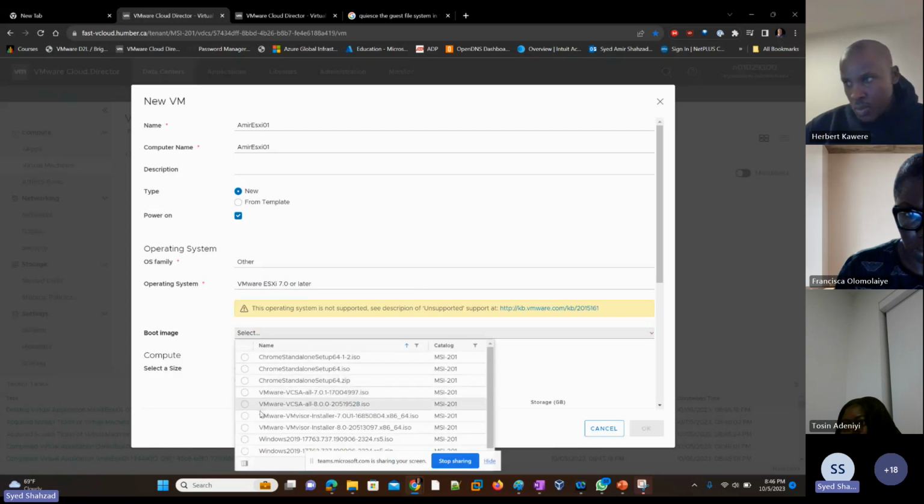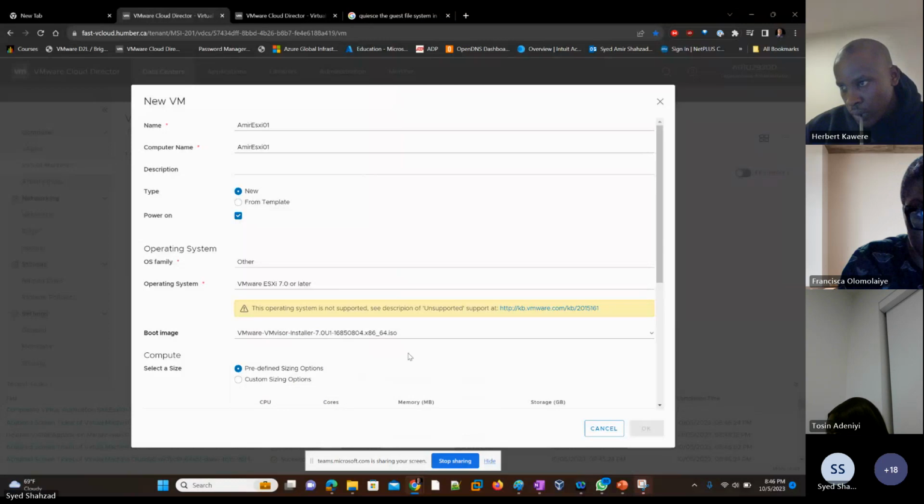Then we go for VMware 7. VCSA will be coming later because that's an application. This is a hypervisor. So an application cannot be directly installed on an empty machine. It's actually an appliance. So anyway, VMware installer 7. Select that.